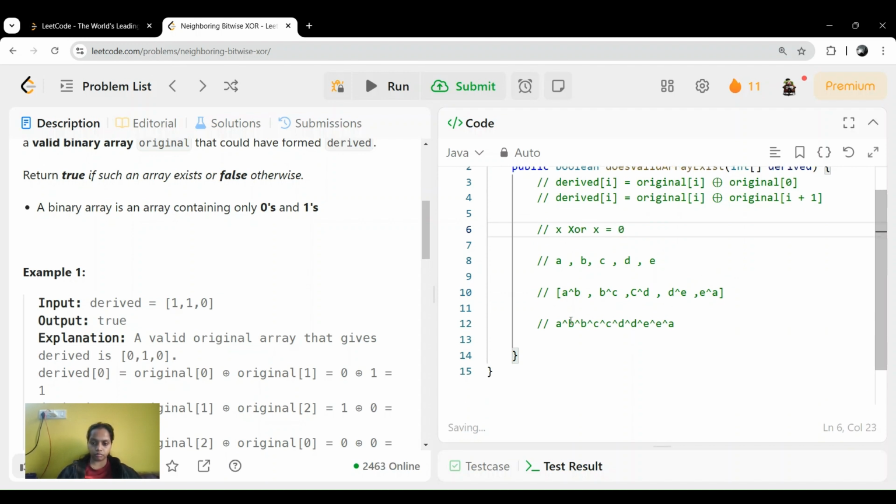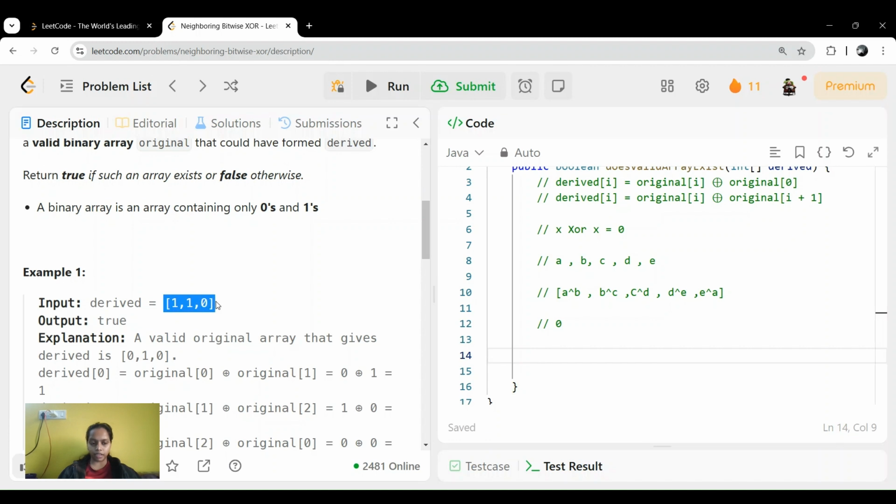So B gets cancelled, C gets cancelled, D gets cancelled, E gets cancelled, and A gets cancelled. So at the end we'll get 0. So if we find the XOR of all the elements of the derived array, and if we get the answer as 0, that means this has some original array with it. So we can return true if it is 0.